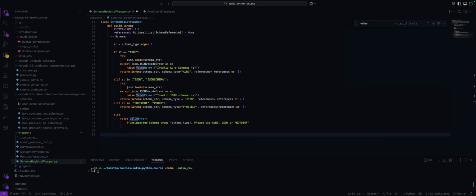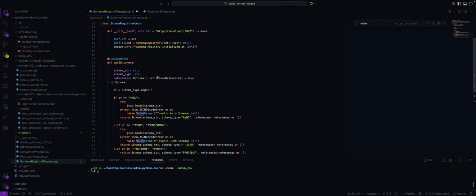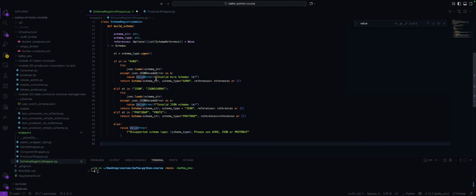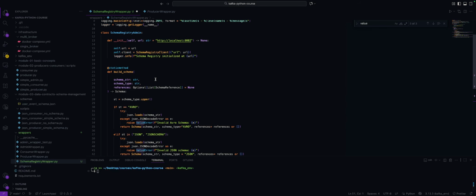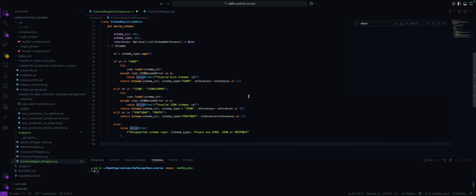Okay, so we do have our constructor to initiate our client and the build schema, which are basically returning an instance of the schema class from Confluent Kafka based on the schema type that the user has inserted.